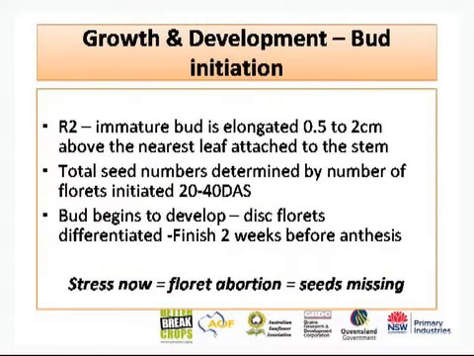The next stage is R2, and that's when you can actually see a bud, in terms of, if you wanted to measure it, diameter across the top, you could do that. With R2, this is where you start to get into all the important stages of differentiation for total floret number, potentially total seed number, and obviously it's a fairly critical stage in terms of avoiding stress.